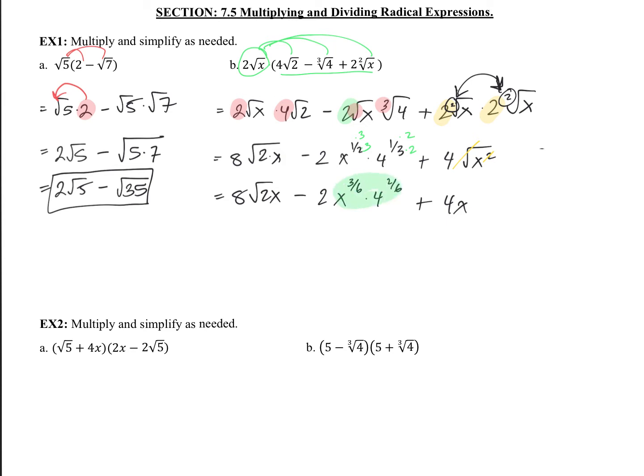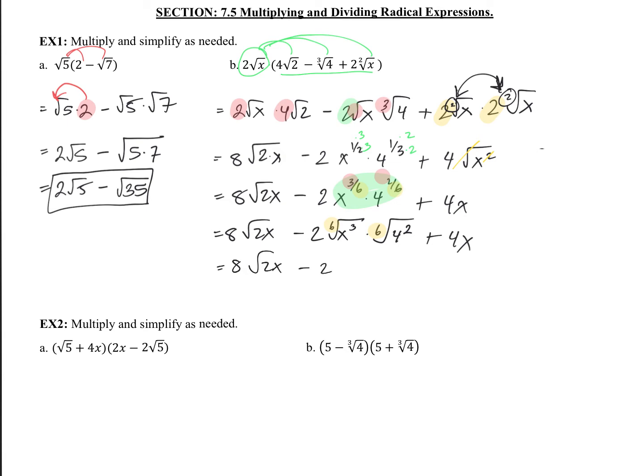Okay, so that is going to be rewritten as, let me just write this down because that's good, minus 2, and this will be x to the third power, and this is the 6th root times the 6th root of 4 squared plus 4x. Once again, remember the power is the number on the top, and the index is the number on the bottom. Okay, so now they have the same radical. Because of that, now we can finally combine them.